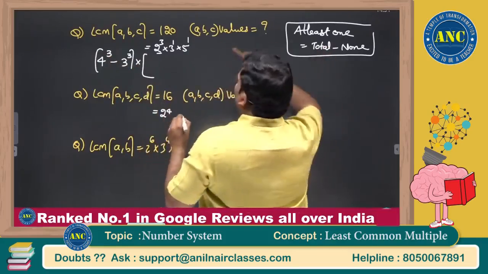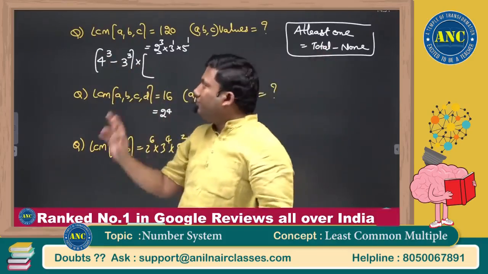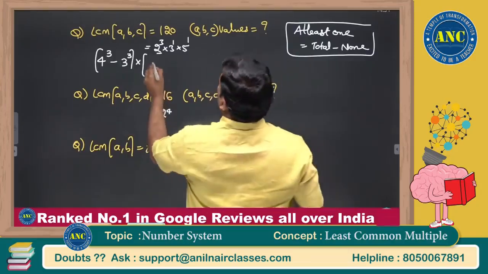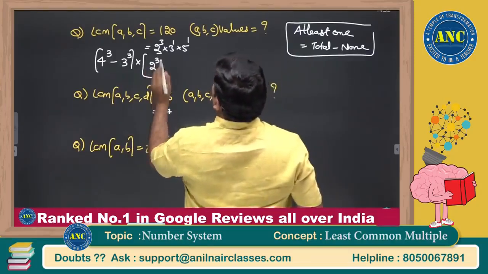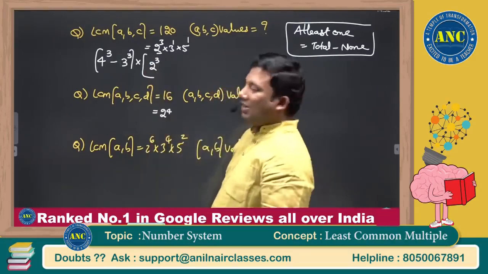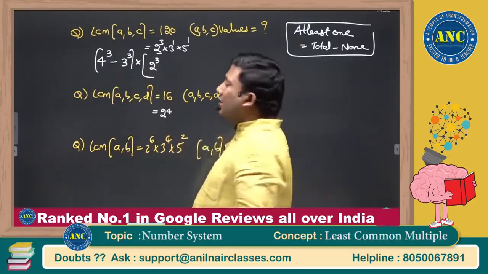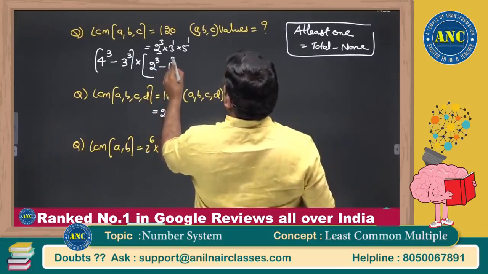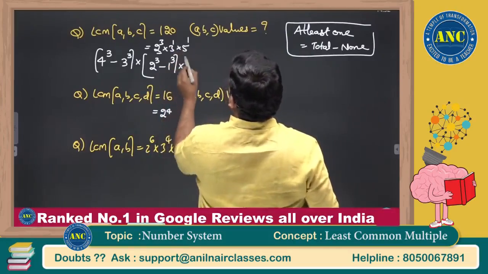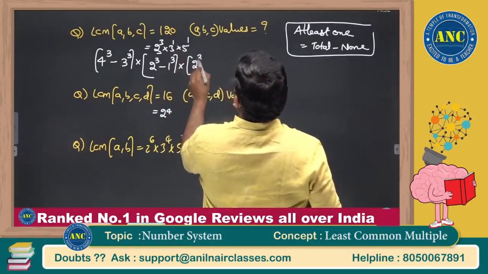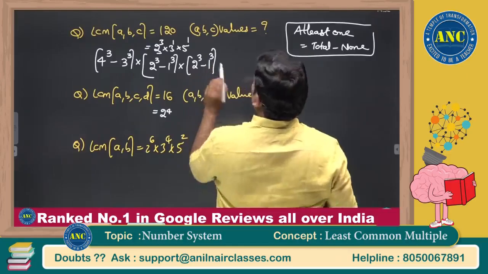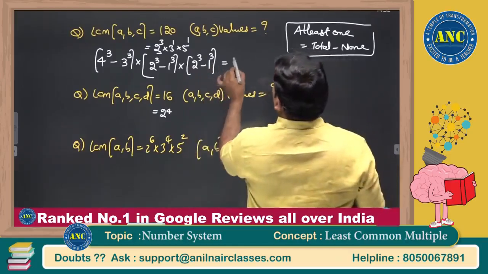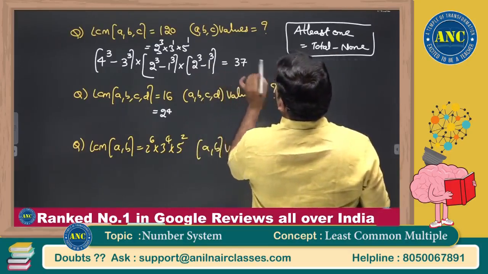Similarly, total minus none. Give the powers of 3 onto A: 3 power 0, 3 power 1. How many cases? 2 cases. A can take, B can take, C can take. I hope you are all there with me. None: don't take 3 power 1, so 3 power 0, 1 case. A can take, B can take, C can take. Powers are same, so it will be duplicated. 2 cube minus 1 cube. Answer over. Simple step.